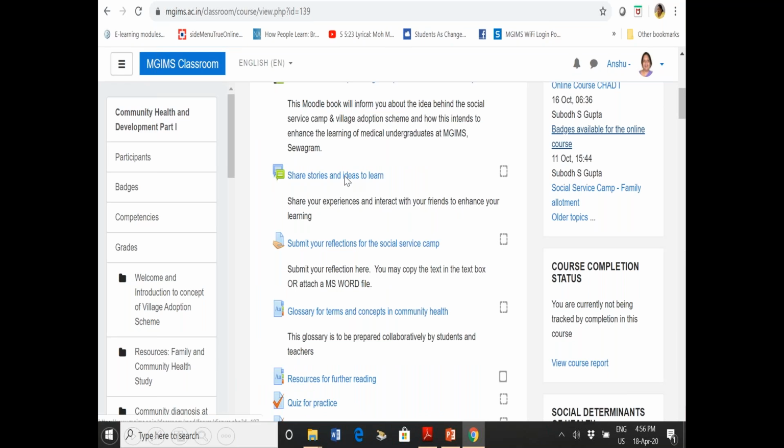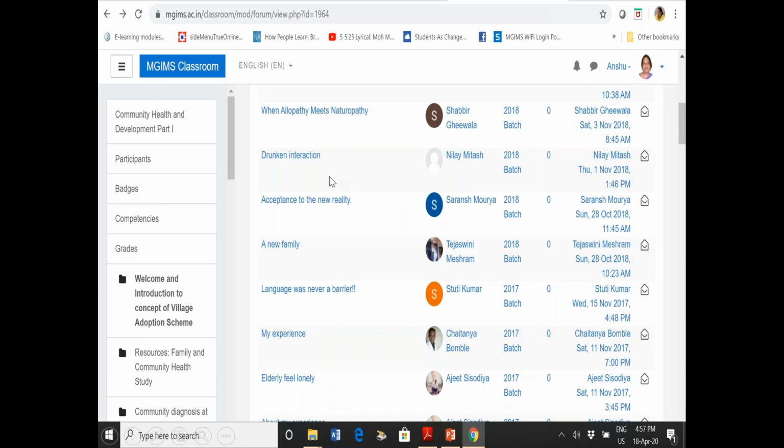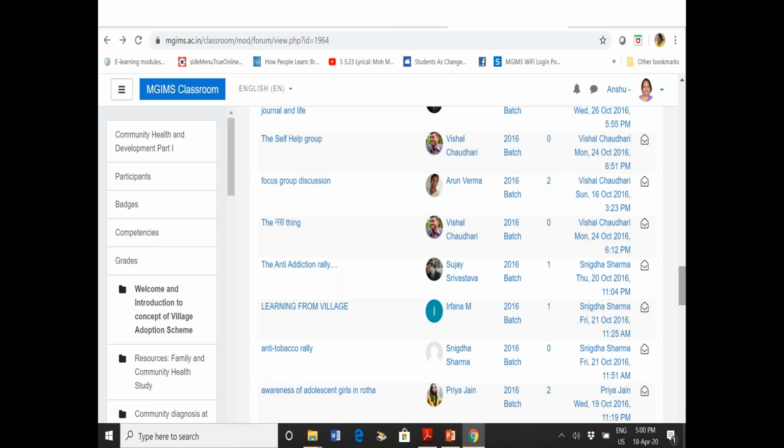We also ask them to share the stories of what they have done. So if I just give you a glimpse of the stories, this is just one shot, there are too many of them, of how different languages, he's a student from outside Maharashtra, so language was not a barrier. How he felt like he's got a new family, why the elderly feel lonely, and the struggle where you are giving drugs for diabetes, and the guy insists that I can eat bashundi because I'm having this naturopathy drug, so it doesn't matter if I eat one more katori of kheer. So they are actually seeing the practical situation and writing about this. So these are reflections from the students. These are more reflections, and what they felt about it.